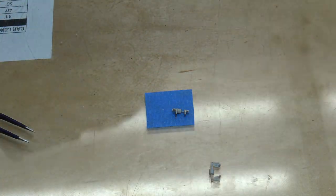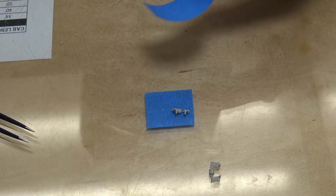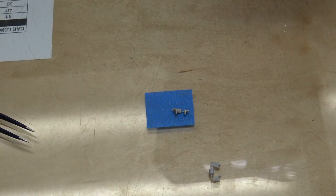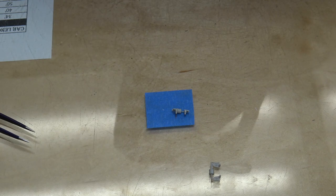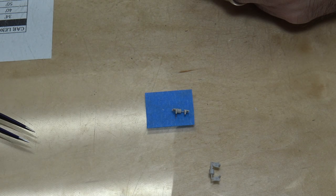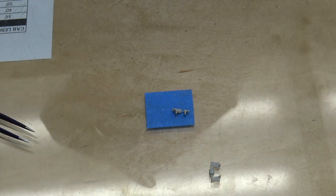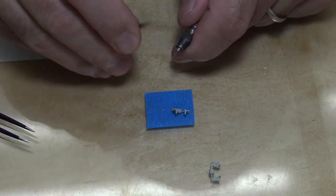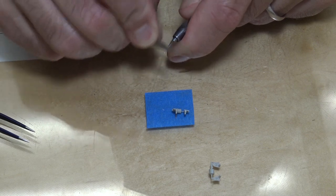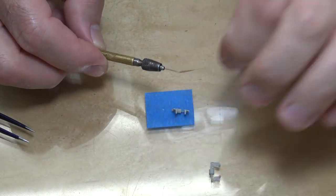All right. So what I do for glue is I just take a piece of this blue painter's tape. I'm going to put it off screen because I don't want it near where I'm working. And I'm going to take some medium CA and just put a drop on that painter's tape. The painter's tape has enough surface tension that keeps it bubbled. Same for thin CA. I can put that on it and it'll keep it bubbled also. And I got my little applicator. Always clean it off after each use. My applicators are broken drill bits. I've been doing this for probably about 10 years or more.